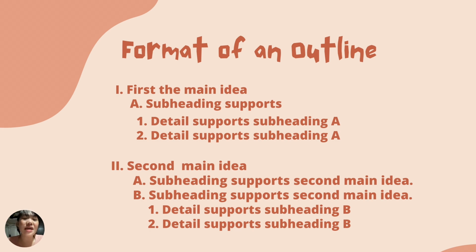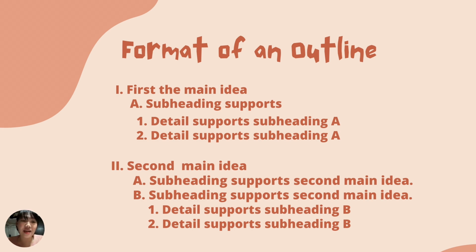When you write a subheading, you must write it with a capital letter. So we started with letter A, and then after that we have the Arabic numbers 1 and 2. Detail 1 supports subheading A, and detail 2 supports subheading A. You can also call these sub-subheadings. We also have here an addition to the outline, the Roman numeral 2. This is the second main idea.